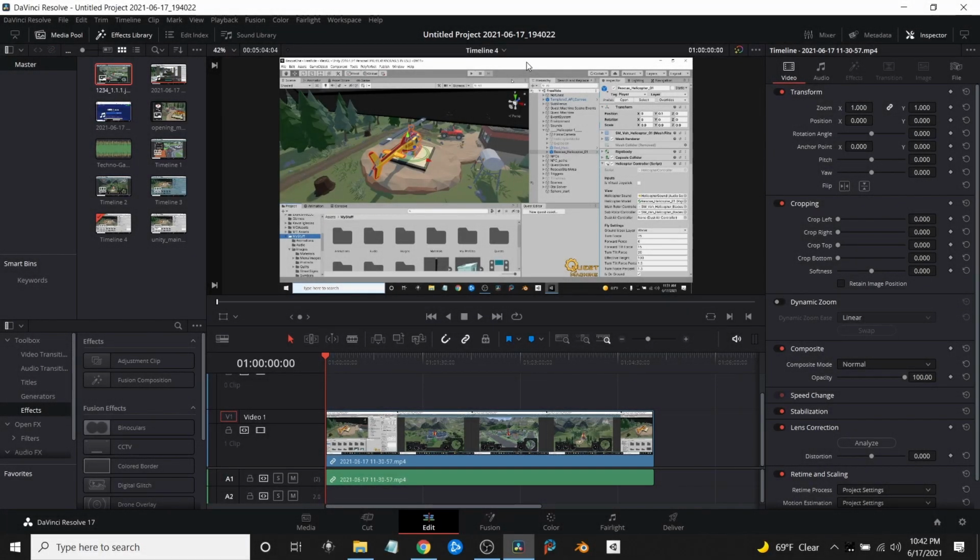Before I get over to tip number 5, just a real quick extra bonus tip: I would recommend starting to use bins. This project that I'm working on here was just set up so that I can do this video. But over here you can create bins, which are like folders. You can put files in there and manage them a lot better. I do have a separate video dealing with bins, and I'll put that in the link and put a pointer up at the top right of the screen.